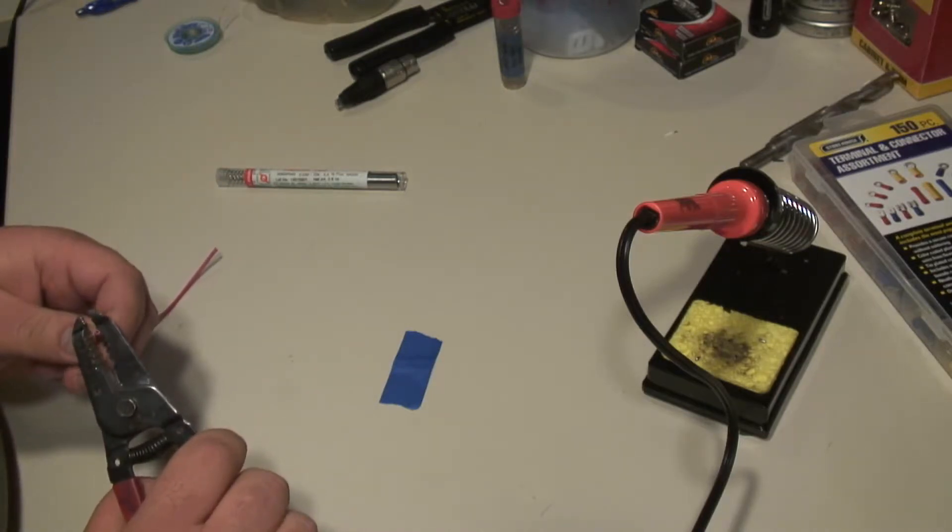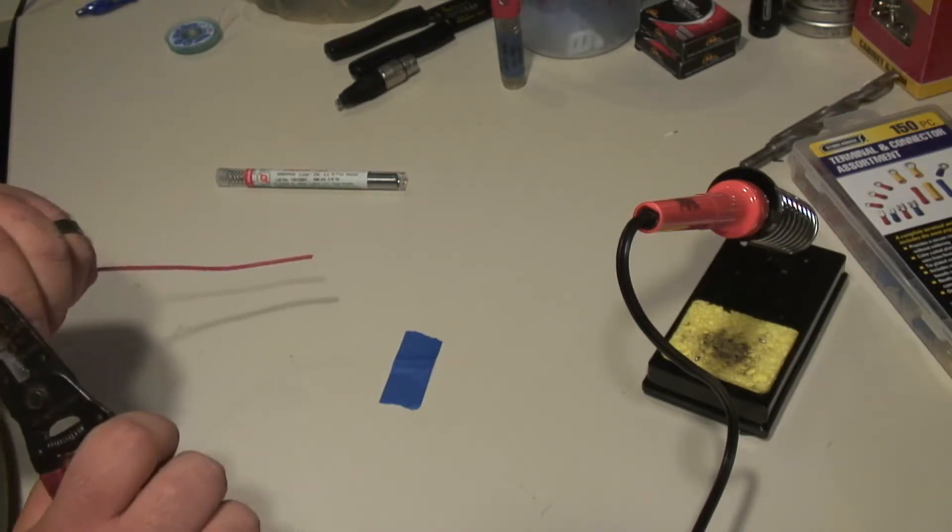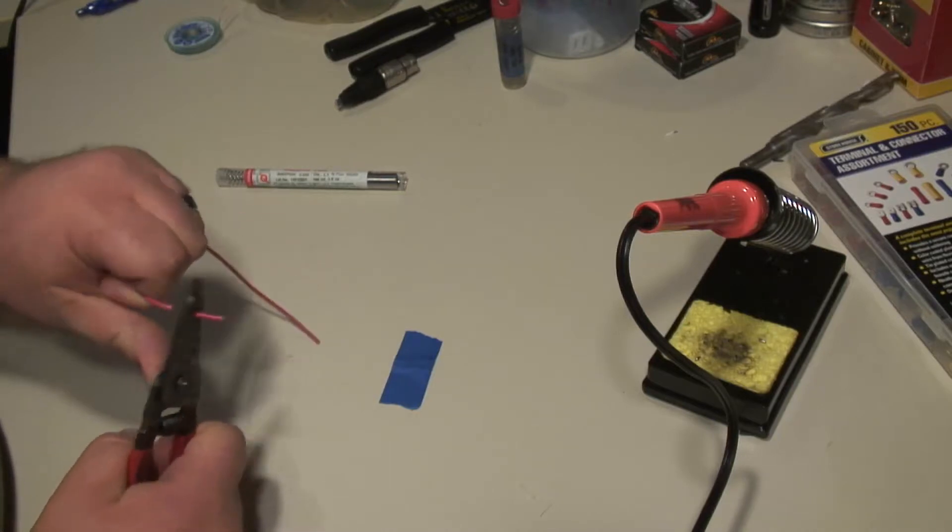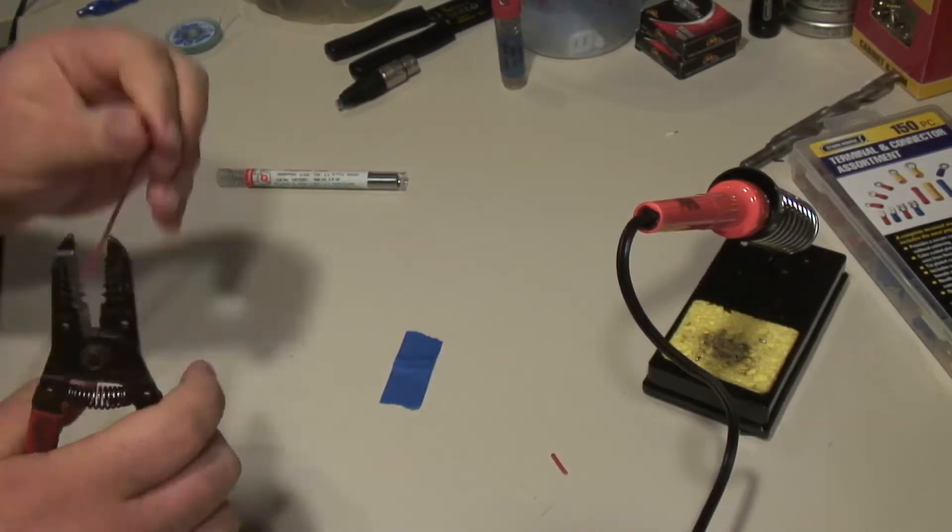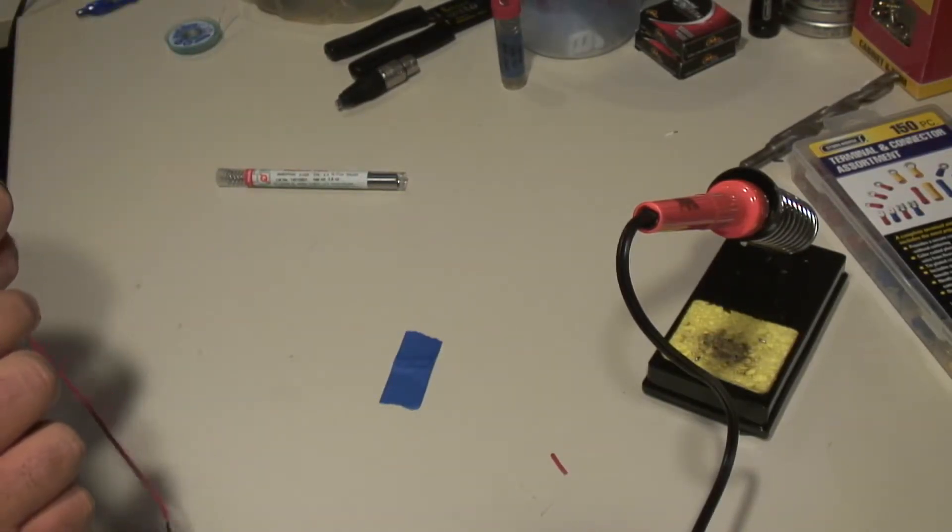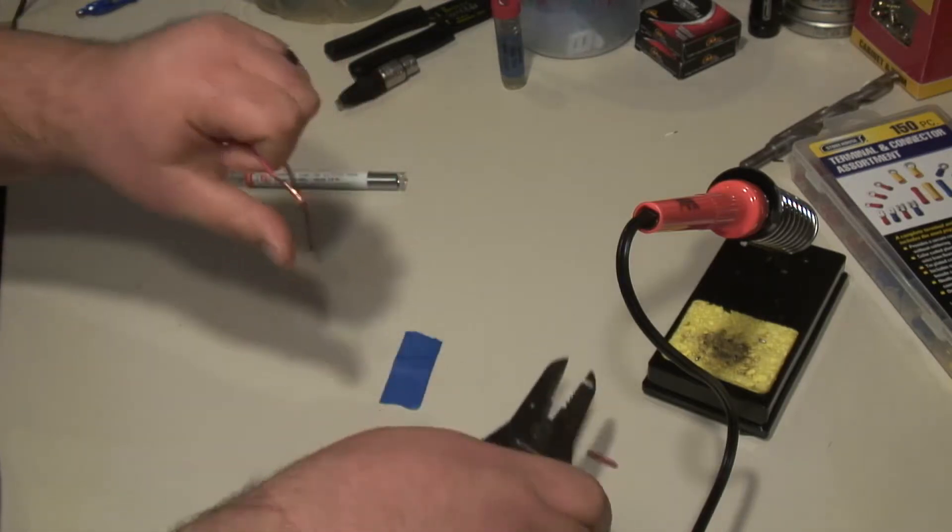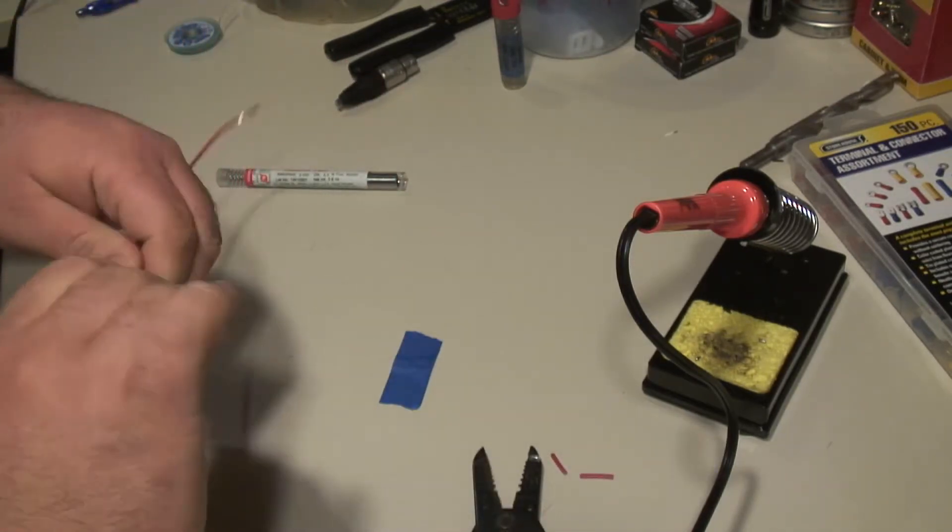I'll go ahead and strip this wire, and what we're going to do is we're going to simply splice some wire together as a demonstration. This in no way resembles real life because we're making a loop.